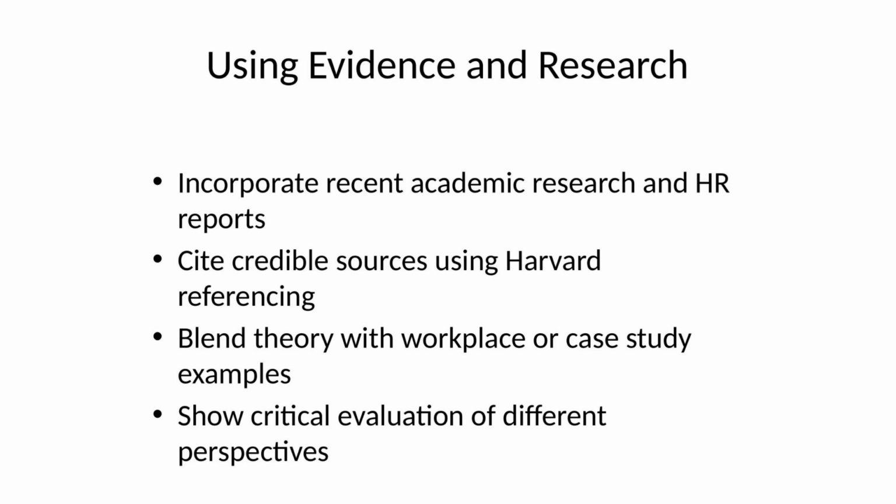Distinction-level assignments critically evaluate sources, not just describe them. Compare different viewpoints, highlight strengths and limitations, and explain their relevance to the topic. Avoid over-reliance on outdated materials. Using recent research demonstrates awareness of current HR trends. Linking evidence to practice, for example, "in my organization, X was applied, which aligns with Y theory," strengthens your work. Examiners want to see not only that you understand theory, but that you can critically apply it in professional contexts. This integration of research, evidence, and analysis sets apart distinction-level assignments.